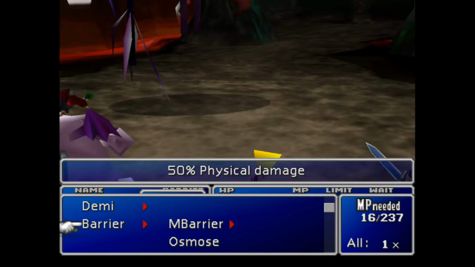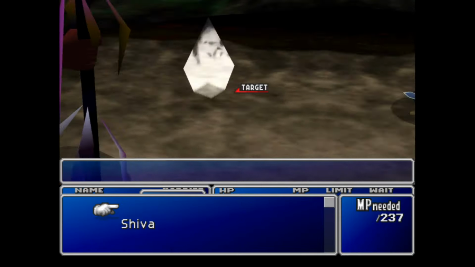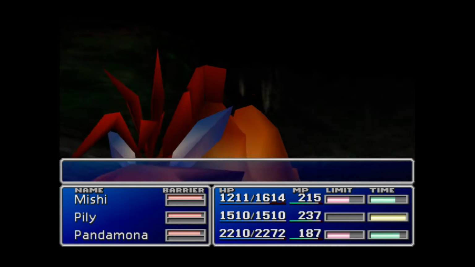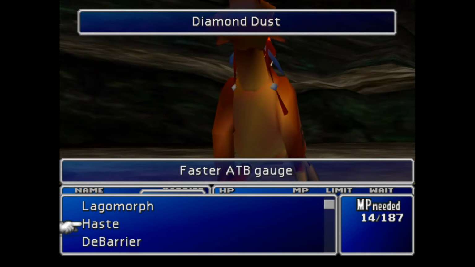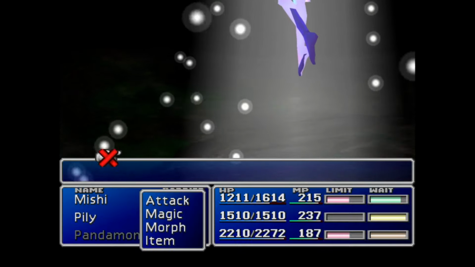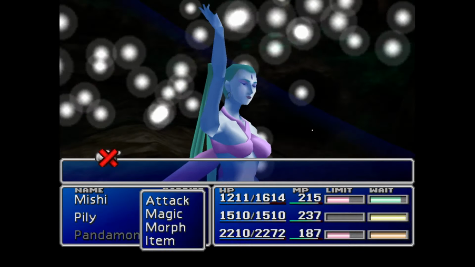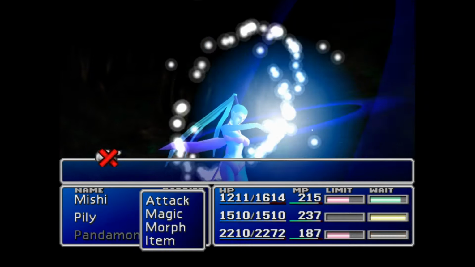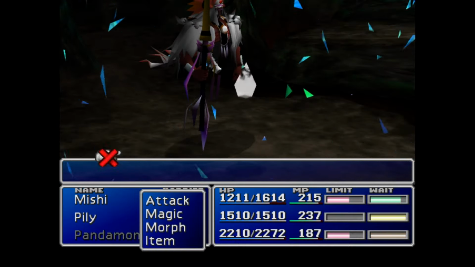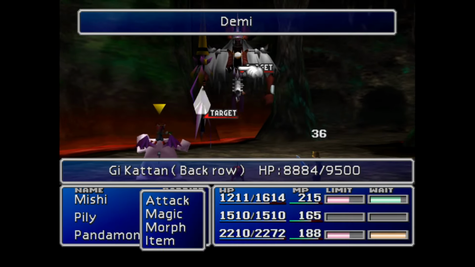Alright, I'm hoping the flame guy will possess me. You know what? I'm kind of just tempted to make my move now. I think I've got enough damage to make this work. So I guess I'll open with Shiva. I want to get to the point where I'll be able to outpace his Demi 2 healing fairly easily. And if the flame possesses me, even better.